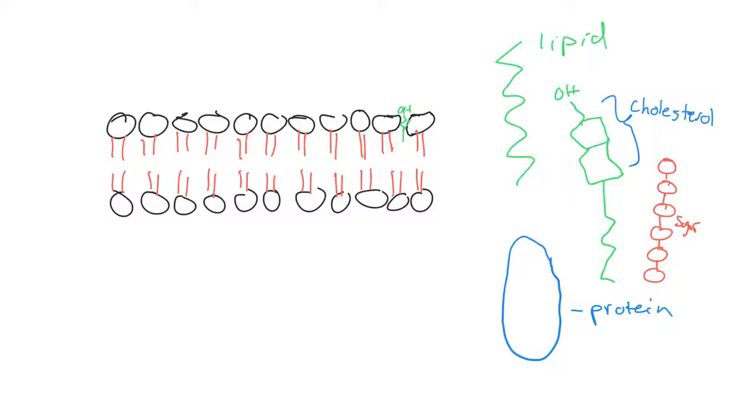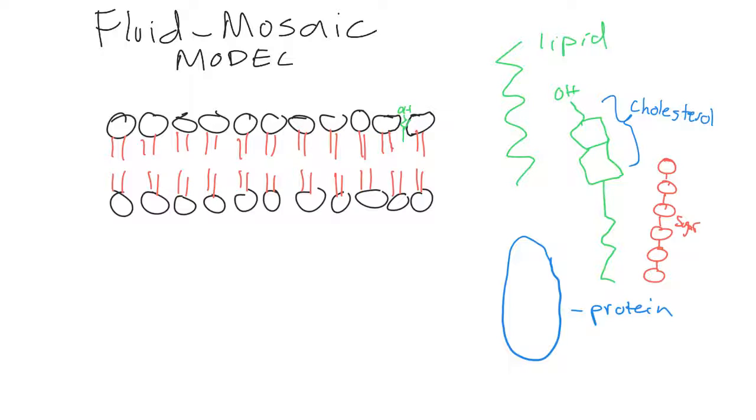Now, the structure itself of the lipid membrane is called the fluid mosaic model. Okay? It's called fluid because all the components within there don't remain fixed in the same spot. They actually move around a little bit, depending on different forces of attraction and repulsion. And a mosaic means it has a lot of different pieces to it.